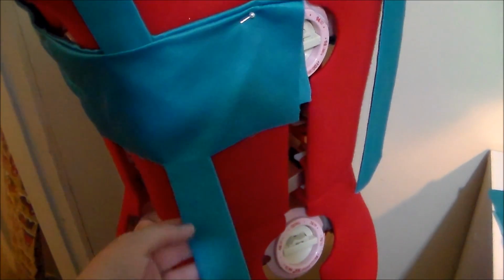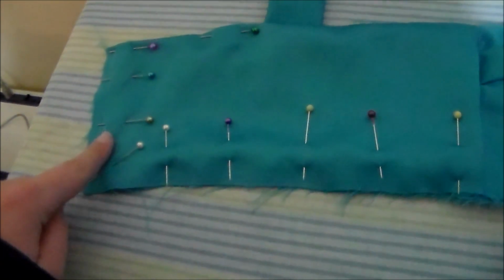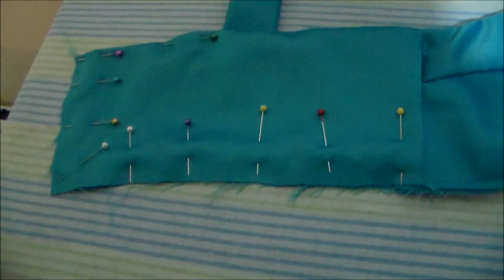Now, this pattern called for having the straps crisscross in the back, and that's a bit different from Neptune's design. So it does mean that there is going to be quite a bit of excess that we are going to have to trim off of the shoulder straps. After the strap is in place, sew along the edge, along the side and the bottom, just to keep everything together.